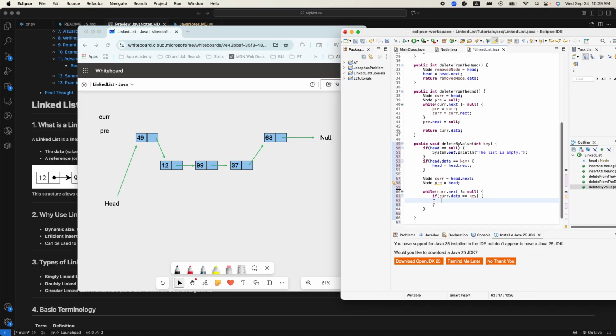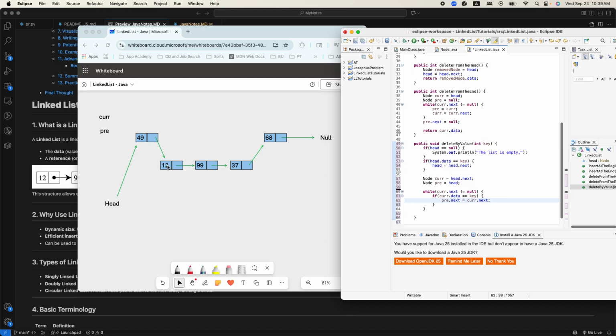So we can say that previous.next equals current.next. See, we removed number 12, but right now we are looking for number 37.